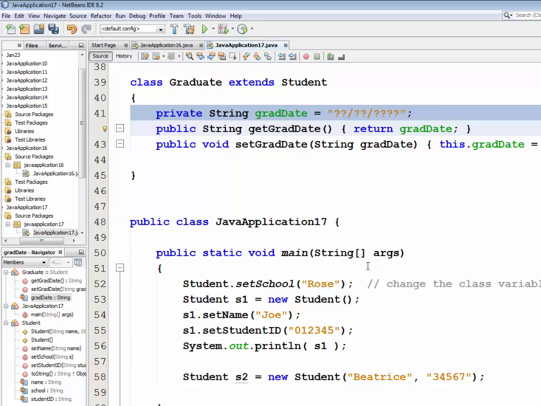So we have that string. Highlight it, go refactor, encapsulate fields, and click OK. Refactor. And there it goes. It added our getter and our setters for that data.